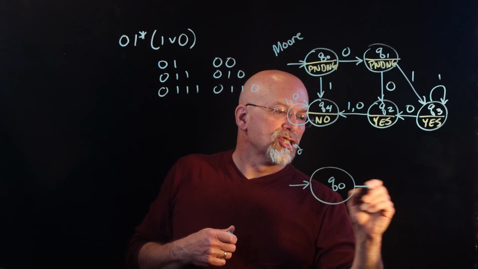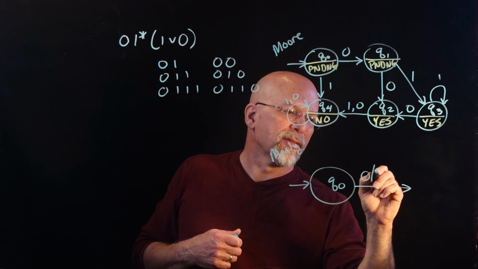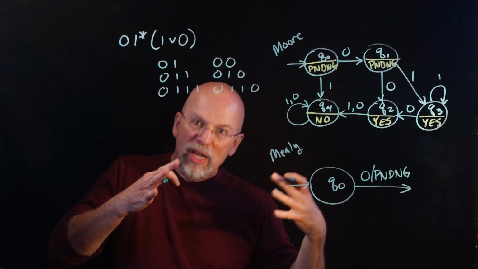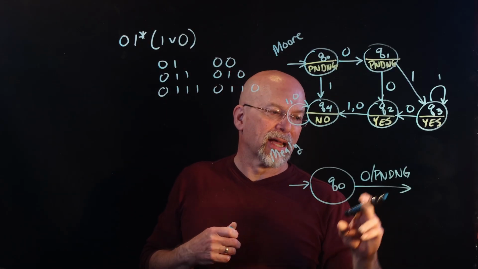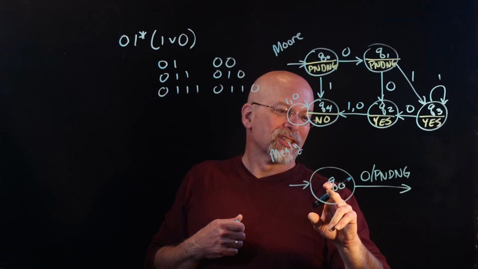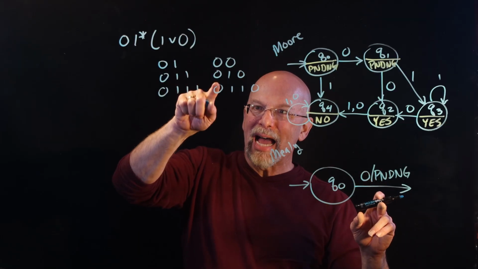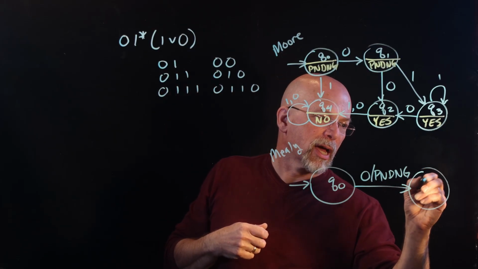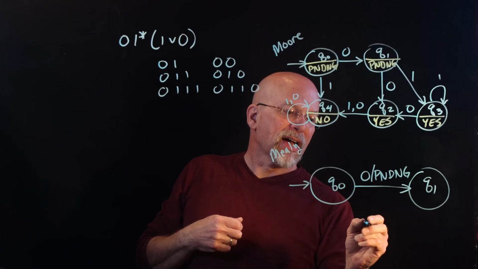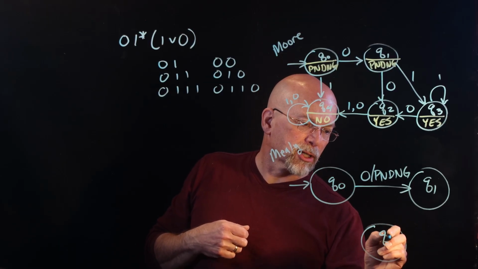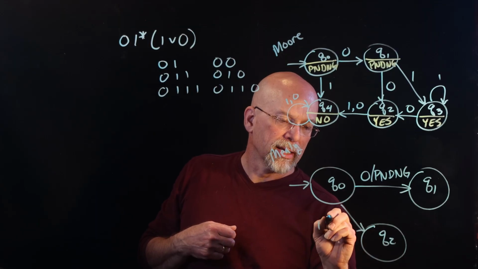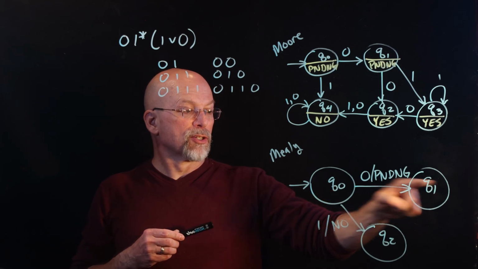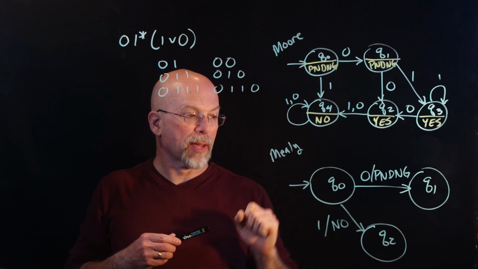If I get a 0, we still have, this is a pending, all right? It's possible. We don't know yet. It's not yet, okay? I probably should have called it not yet. All right, so Q0, if I get a 0, not yet. But it's possible because all of our sequences start with a 0. Call this guy Q1. If I get a 1, however, I'm going to go down to Q2, and a 1 is no. We didn't get it. All right. So that takes care of 0 and 1 and the corresponding outputs coming from Q0.